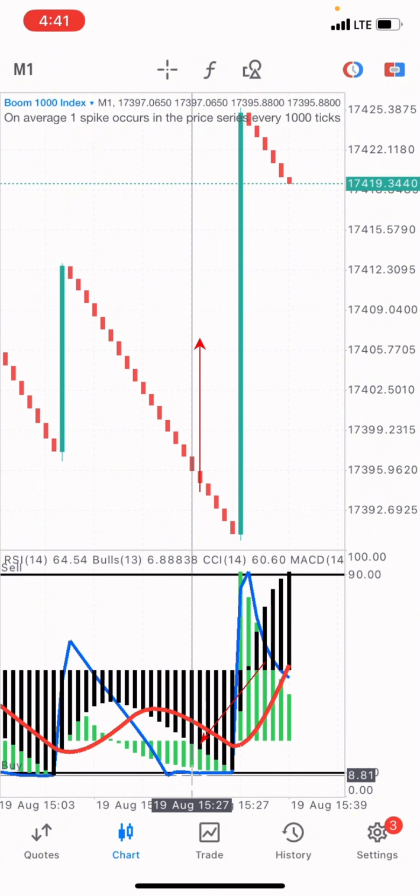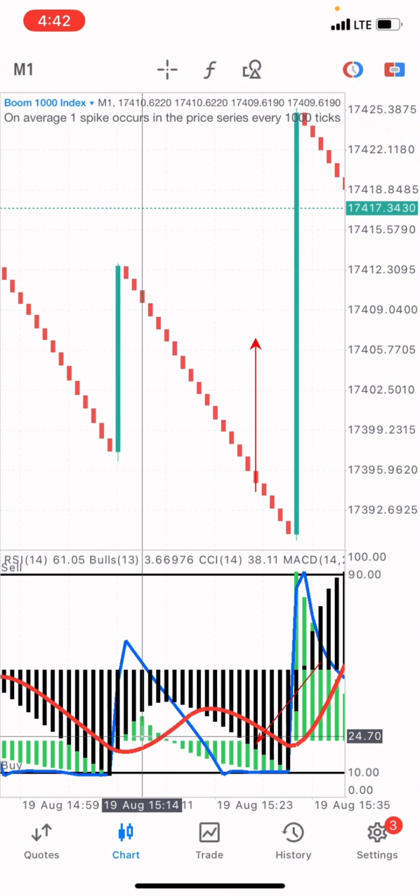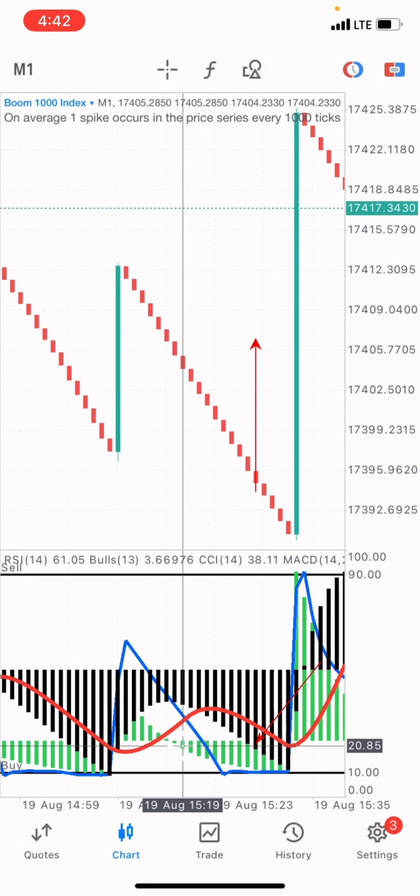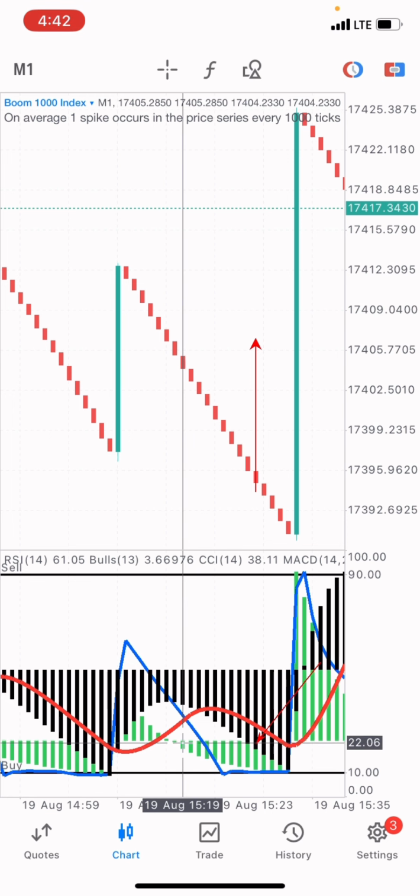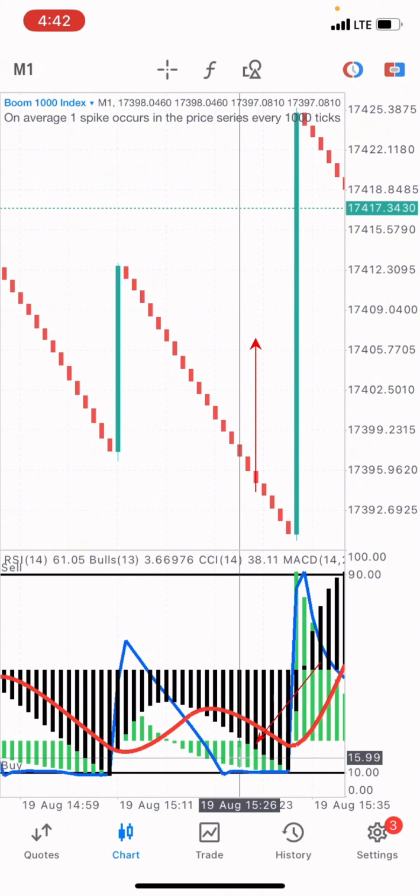Okay, now remember that on Boom you are selling the market, right? So if you want to avoid the spike, you quickly exit. But if you want to catch the spike, then you wait for about 2 or 3 candlesticks, then you place a buy. So all you need to do is wait until the market starts selling downwards on the commodity channel index. Okay, when it starts selling downwards, you place a sell. All right, and when you see that it's about to touch this blue line right here, you exit the market.